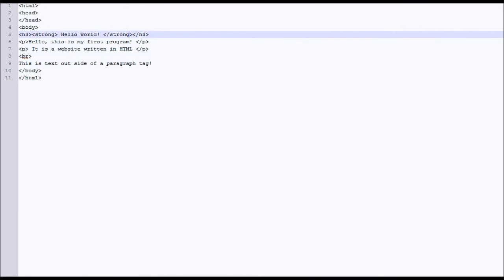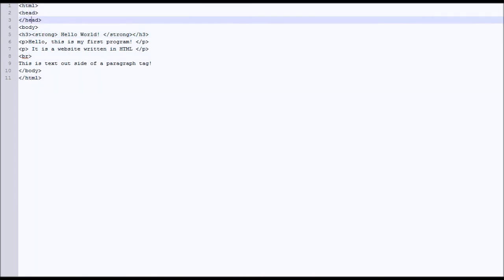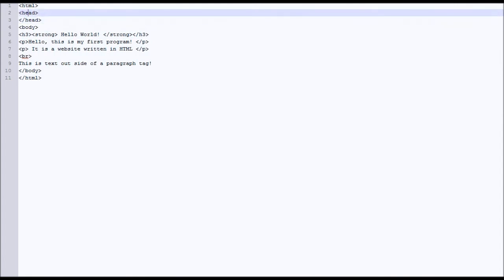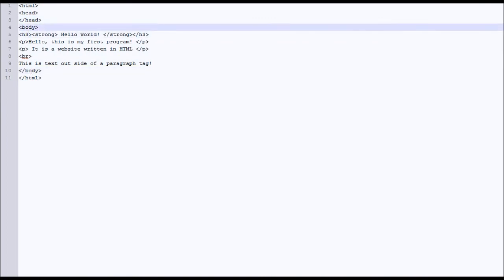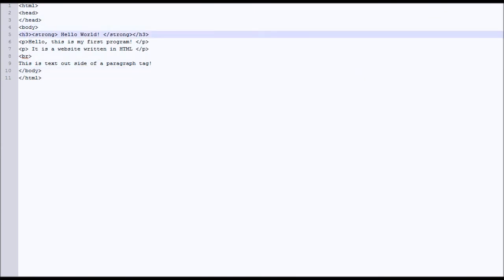So far, what this program does: it's HTML, then head, which initializes a header and doesn't do much at the moment. Then we've got a body, which is the main body of text, where everything goes, and then we've got a size 3 header. The bigger the number, the bigger the header, by the way, if I forgot to mention that. Then we've got strong, which makes this bit bold, and then we've done /strong. Always remember to use a slash to end the tag after you've done the tag, otherwise it will keep running. I've probably said that a few times, but I just need to drill it into your head.